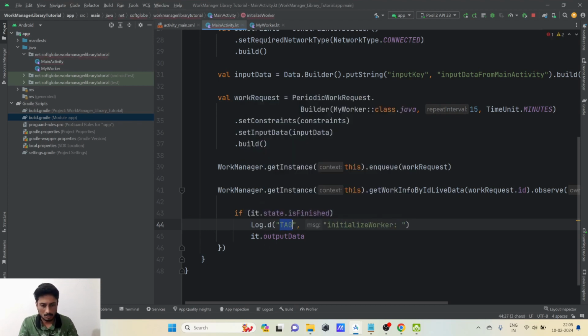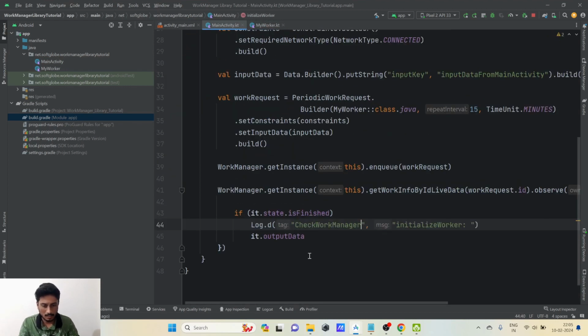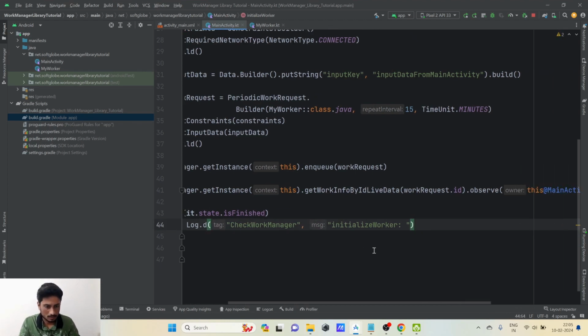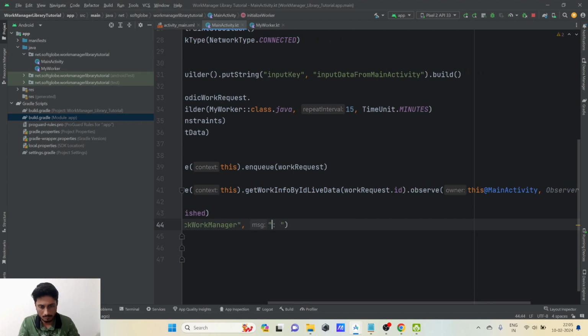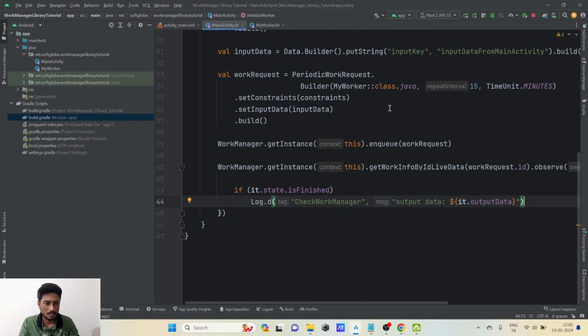The log will have the same tag, check work manager, and in the message I'll write output data and append the data here, it.outputData. That's it. So let's try running our app and see what happens.